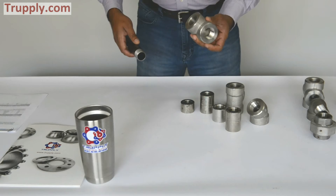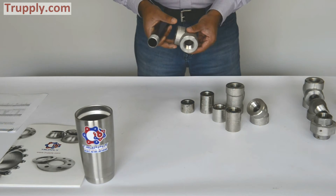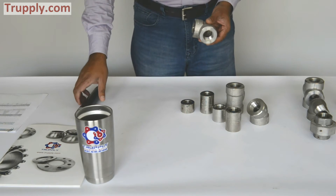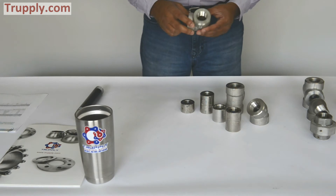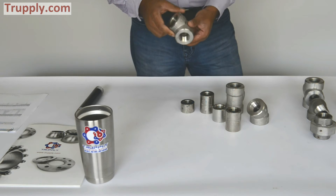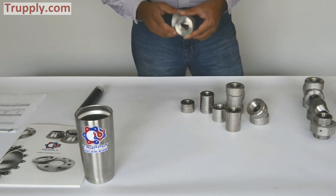This is a threaded 90 degree elbow. The difference between a threaded elbow and a butt weld elbow is that it's a much, much tighter turn. Thread fittings are usually available from half inch up to 4 inch and are more common in about 1 inch, 1.5 inch, and 2 inch. Usually you will not see people using a 3 or 4 inch. The most common pressure classification is 3,000 pound. This 90 degree threaded elbow has a much sharper turn than even the short radius butt weld fitting.